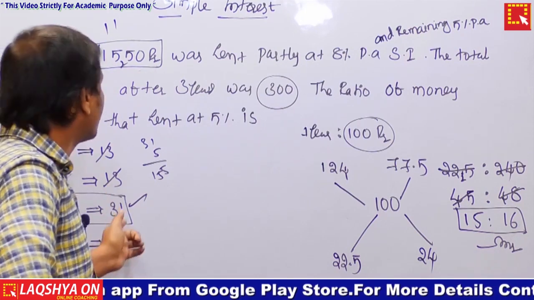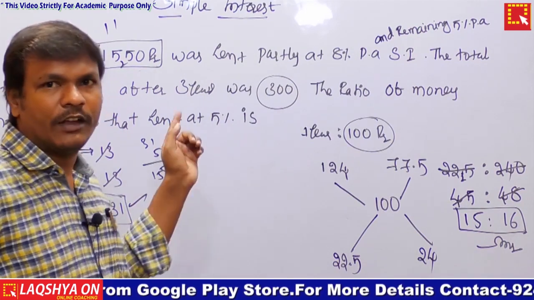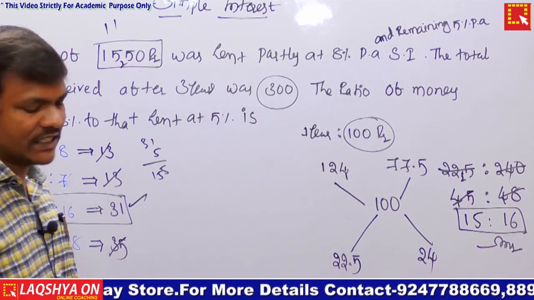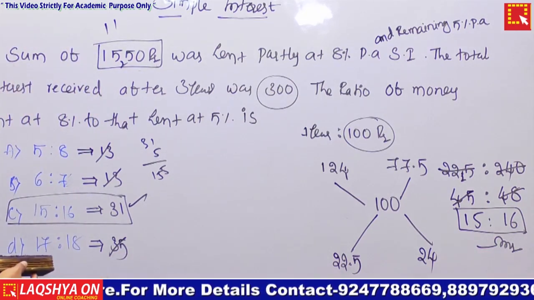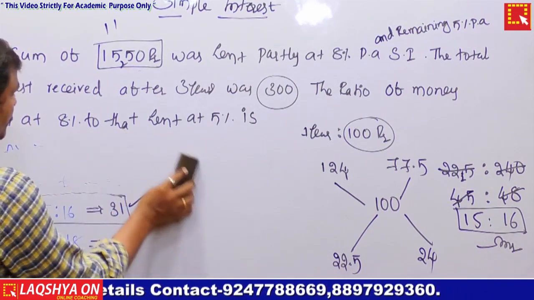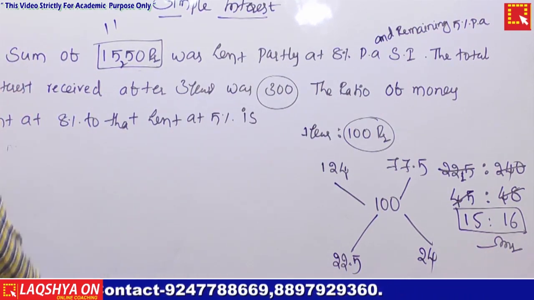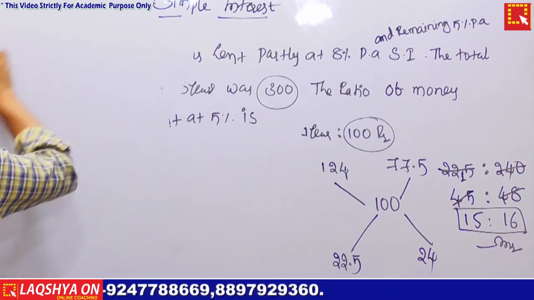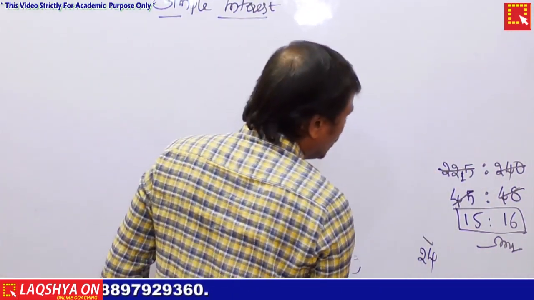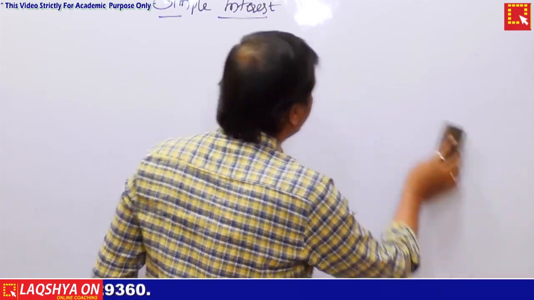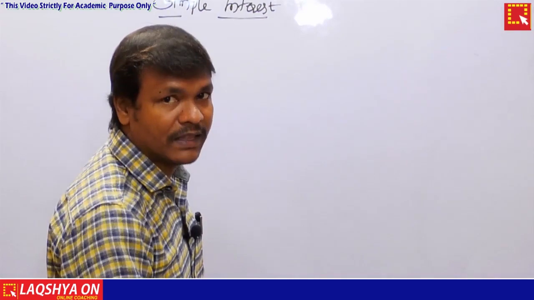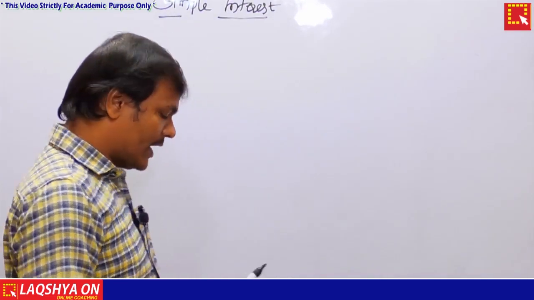First check the options for the answer. If you do not get the answer, then go through the method. This is the technique of solving by using options. Simple. Time is very, very important in the examination hall, and these problems are easily solved by the options using divisibility methods. That is very, very important.